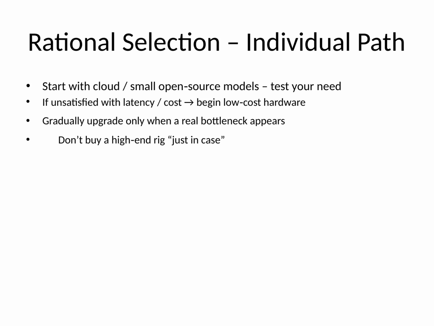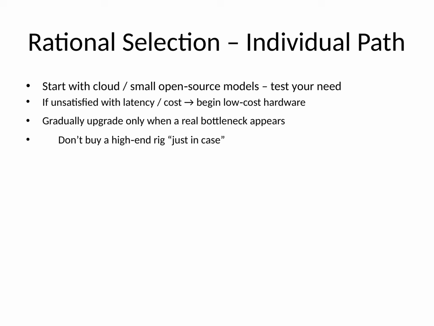For individuals, a rational path to local deployment starts small. Begin by using cloud services or lightweight open source models to understand your real needs. Pay attention to where cloud solutions fall short, whether due to latency, cost, or data concerns. Only when a clear bottleneck appears should you consider investing in local hardware.